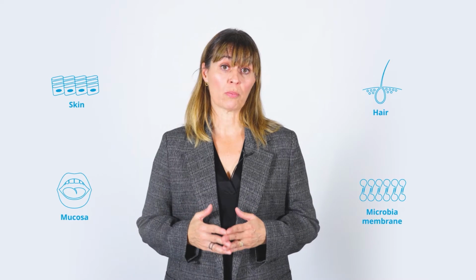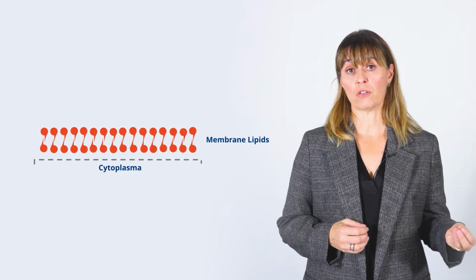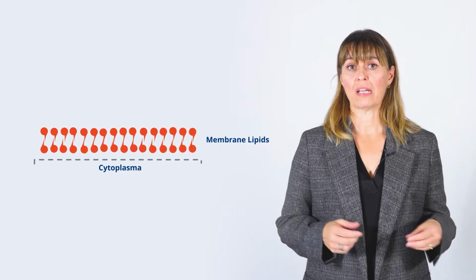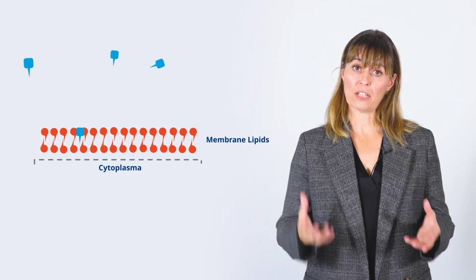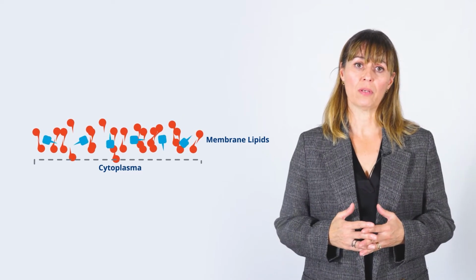So the mode of action of benzalkonium chloride is very much related to the molecular structure. The molecule is positively charged and therefore it is attracted to negatively charged surfaces. And it can be the skin, mucosa, hair, or also microbial membranes. So it attaches very strongly to microbial membranes, and then the oily alkyl chain length, which has a structure that resembles the lipid structure within the microbial membrane, will penetrate it and create openings and destabilize the structure of the microbial membrane.